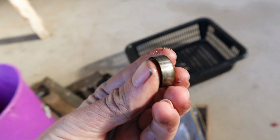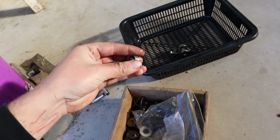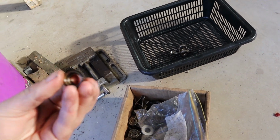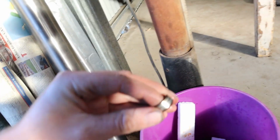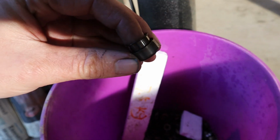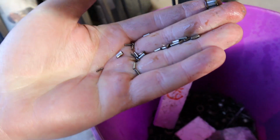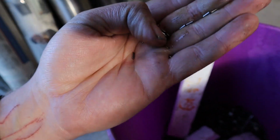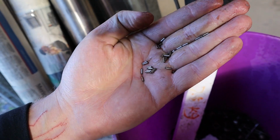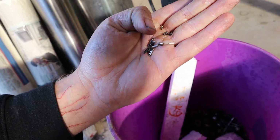And this is what the stock rocker trunnion bearings are. They are a needle roller bearing, as you can see, and what happens is over time they get sloppy and they start to walk out, as you saw when we started pulling this engine down. And what can happen is once the bearing race actually walks completely out, you see all these little needle rollers in here, and I can tip them out into my hand. You end up with all these little hardened needle rollers, which will all end up going through your engine when this fails. If you're lucky, they'll just go straight down through the oil returns and sit in the bottom of the sump, and you'll never know about them, which does happen.